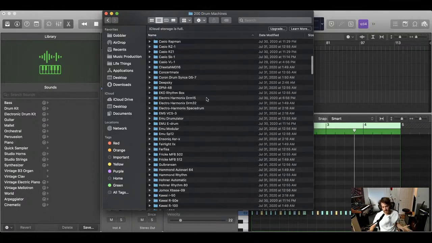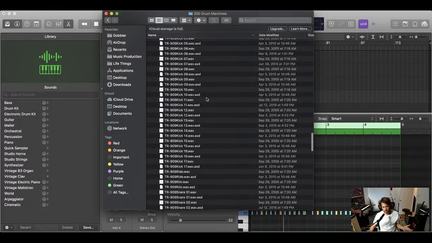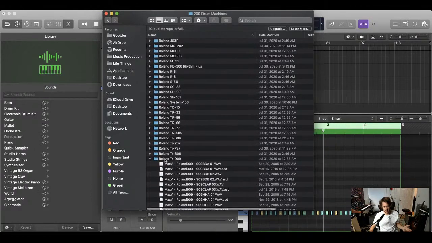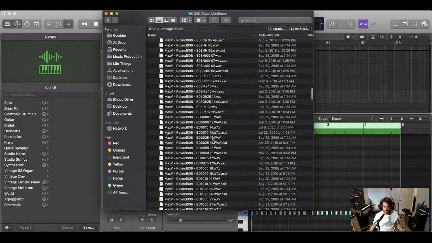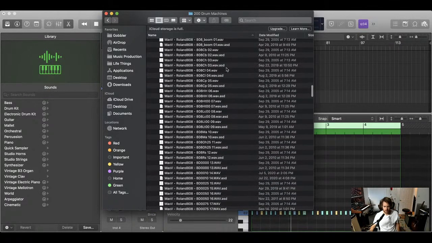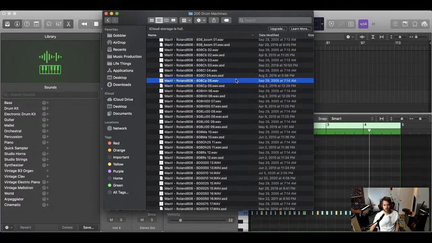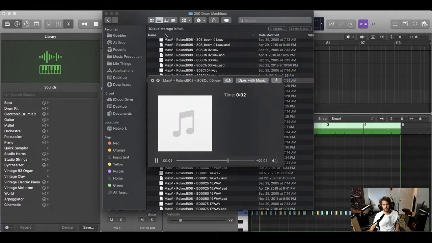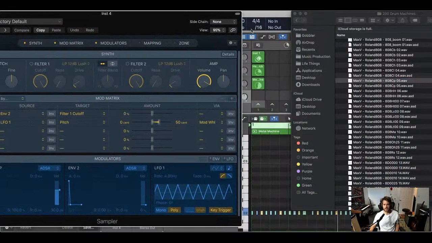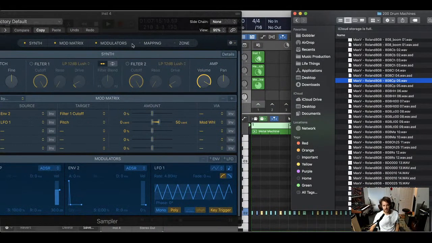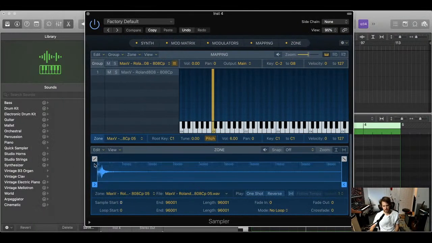Anyone taking a class with me knows I have this crazy collection of every drum machine ever made, basically. So they're analog samples. So I'm gonna pull in a clap from the 808. That's not a clap. Okay, that's a clap. Cool. So I will go ahead and drag that into Sampler, and this literally couldn't be more straightforward. All you do is drag it into Sampler. And then it gives you this bad boy.